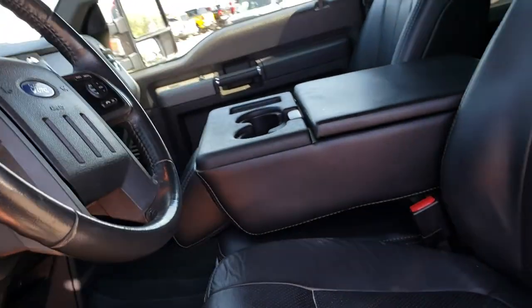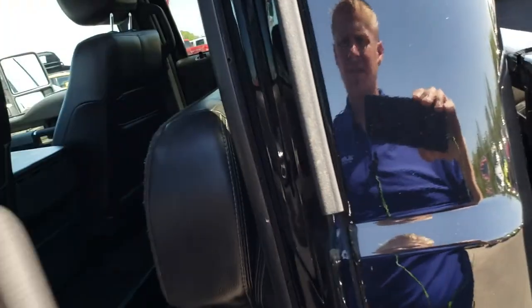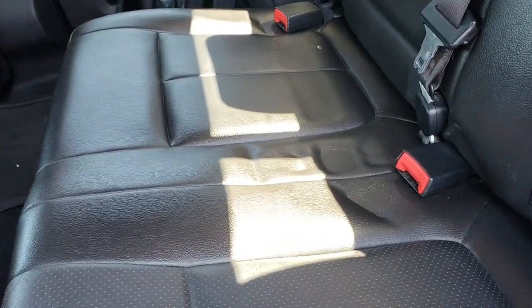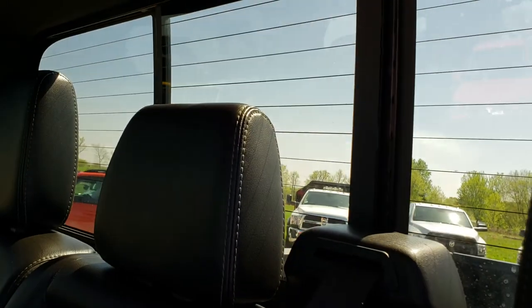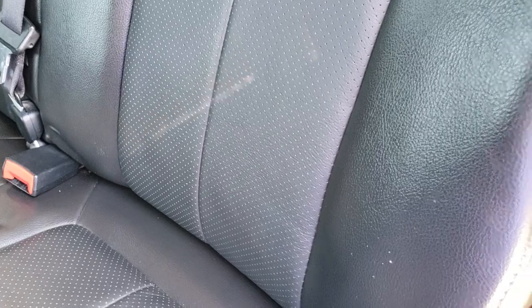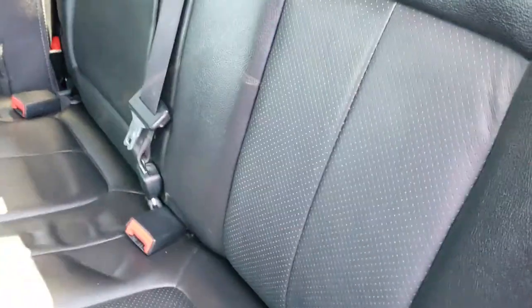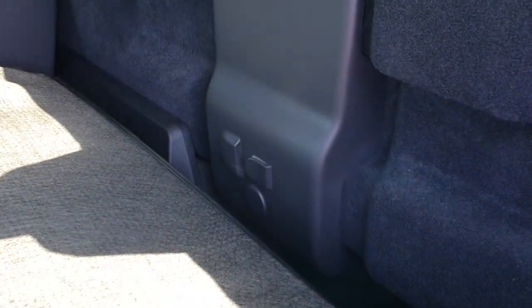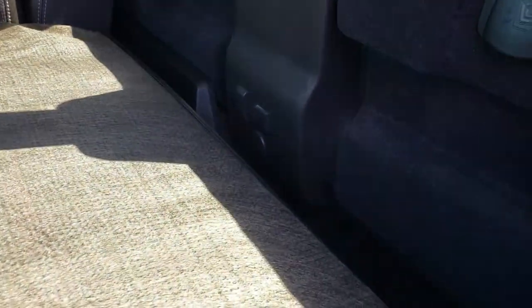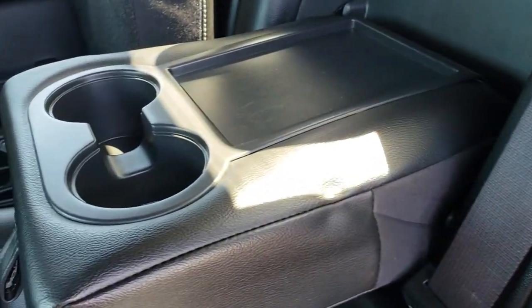Take a quick look at the back seat. There is a storage area underneath the rear seats, and the back seat is nice and clean — no rips or tears. Has the power sliding rear window with built-in rear defrost. The back carpeting and floor mats are nice and clean. The bottom storage container locks with the ignition key. Back here we have the factory subwoofer and latch tether anchors for car seats. This one also has cup holders in the center console.